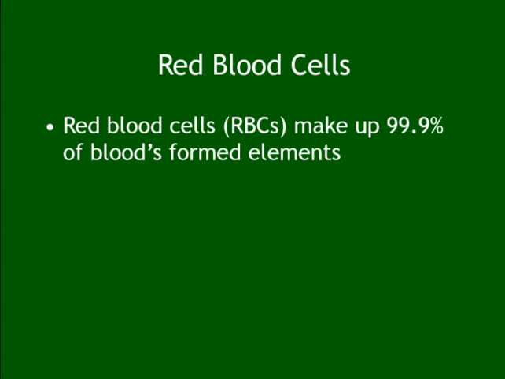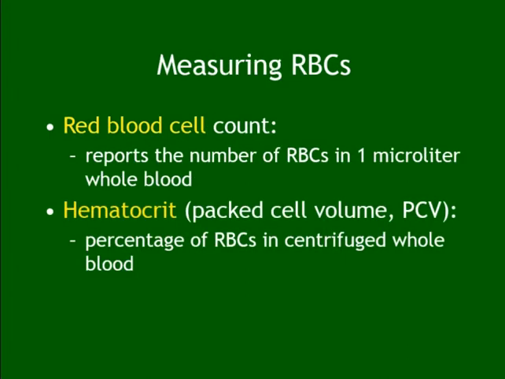Red blood cells are the major part, about 99%. So this is the major part, red blood cells, and we have some white blood cells and some platelets, but the major thing is red blood cells. Now, how to measure the amount of red blood cells? We always hear that, do you have a problem with your blood? Do you have anemia, for example? Let me count the red blood cells. This is one way. It's not the only way.